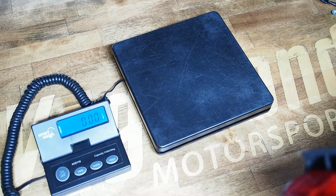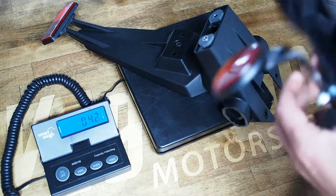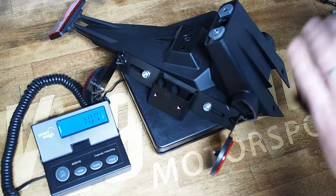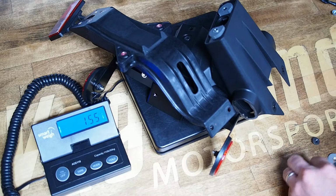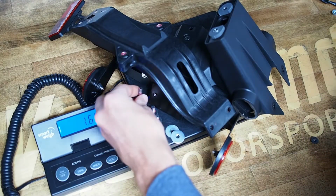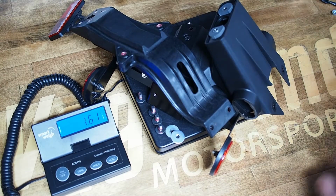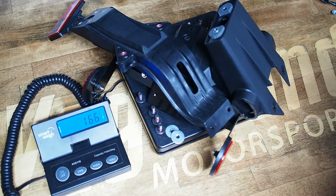One of the questions we often get on our Fender Eliminator kits is how much weight they save. In the case of the ZX-6R, if we load up our scale full of just the factory components that we are removing and not going to reuse, like lights and things like that, we'll get a true net weight loss. I'm going to include all the hardware here: all the bolts that hold the fender shell together, license plate nuts, and the 4 that hold this whole fender to the motorcycle, because we aren't reusing any of these. And we're right at, call it, 1.67 pounds.